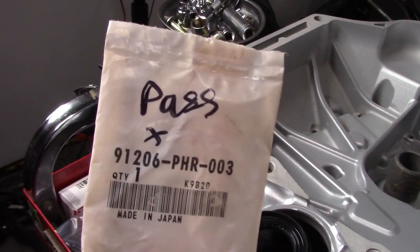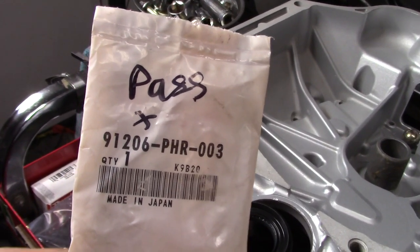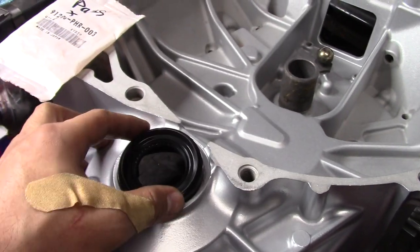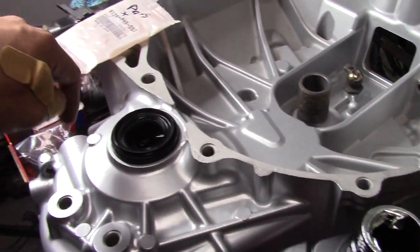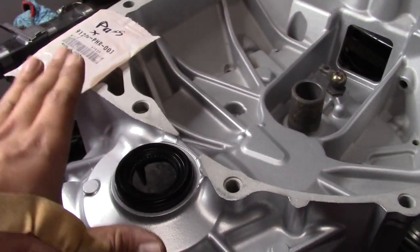So here's our part number for the passenger side axle seal. That's just going to tap into place. But before I tap it in there, I'm going to grab some transmission fluid and lube the side of it a little bit so it slides in easier. Tap it down, done.